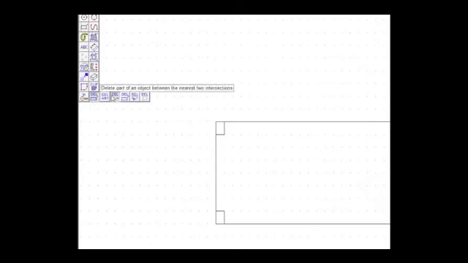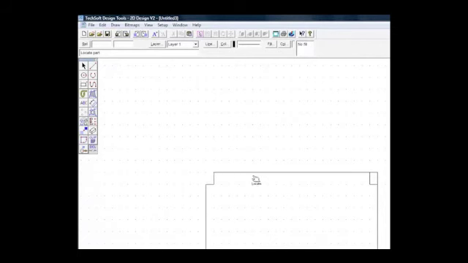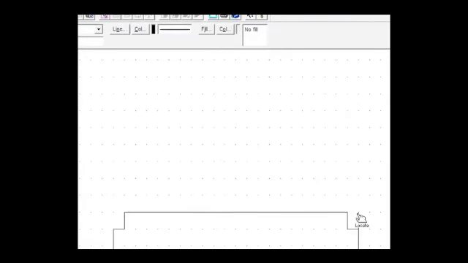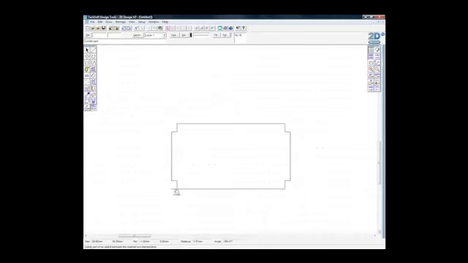Go into the delete tool that we went to before, locate, delete, locate, delete, and so on around all the corners. Okay, now that is our mirror finished.